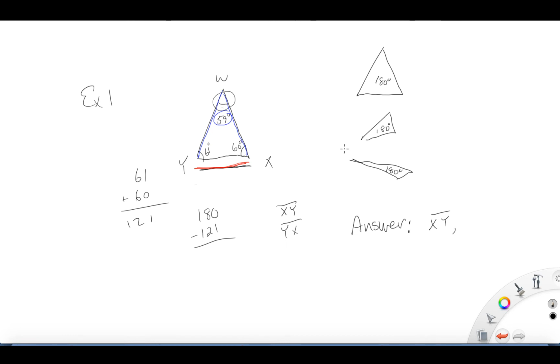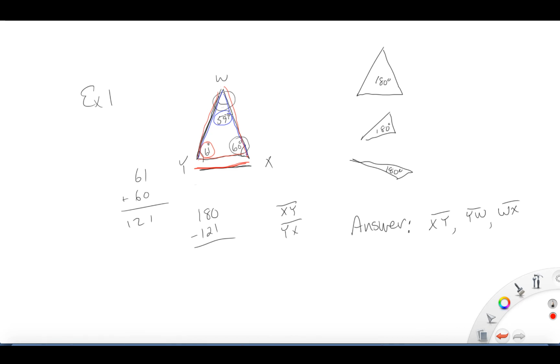What's next? Well, what's the next shortest spot here? Okay, it's going to be 60 degrees here. That means this right here is going to be the next, and we'll call this YW, which only leaves then WX as our longest. Well, why is WX the longest, you ask? Well, it's because 61 degrees is the largest, which means that it's the biggest angle, which means that this line has to be the longest to spread them out. Okay, I think you can understand that.